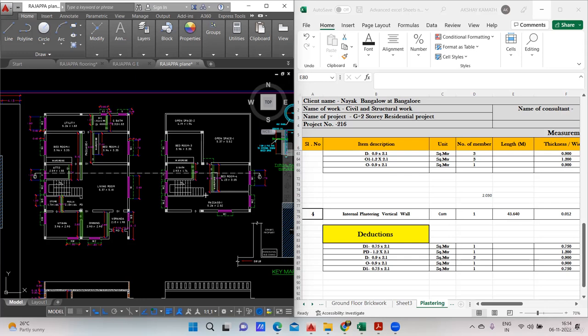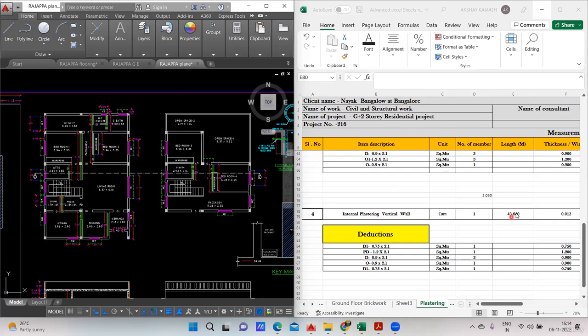I think only two. The rest, we don't have any vertical walls here. So here all the walls I have taken care of. This will come in the external part, and the external wall only we have taken care of this portion, so it's not required to be added again in the internal wall.